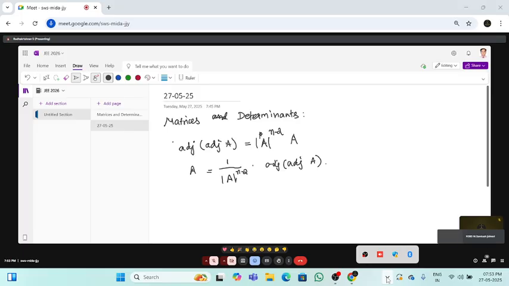What about Pranjal? Pranjal, can you answer this? Adjoint of A into A. But you don't know A, right? You need to calculate the determinant of A. If you know A, your problem is solved. Okay, you are trying to determine A, right? Yes, sir. You don't know A. So how do you get the determinant of A?